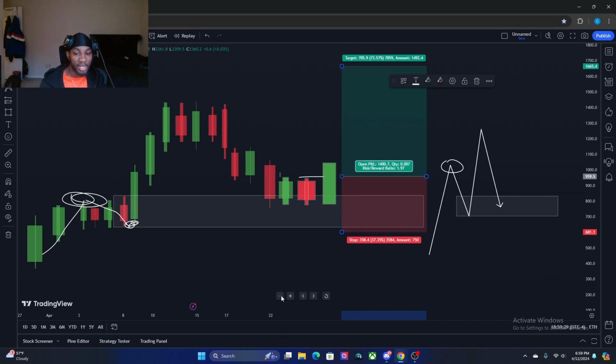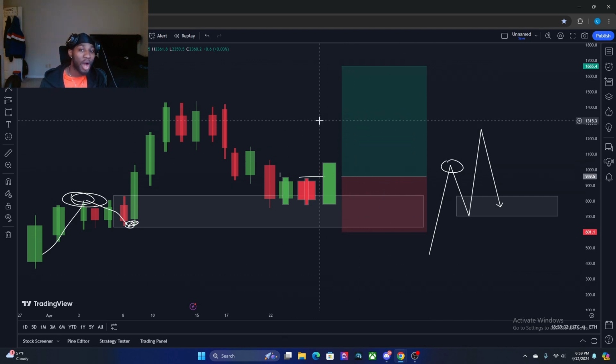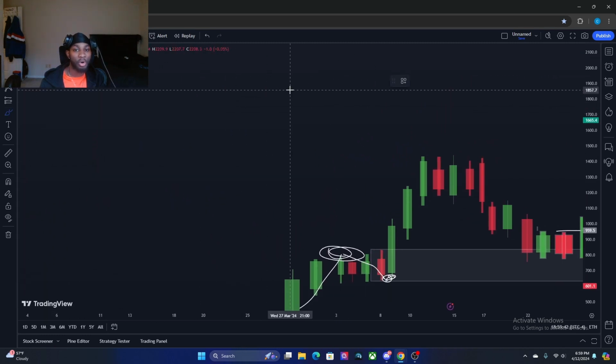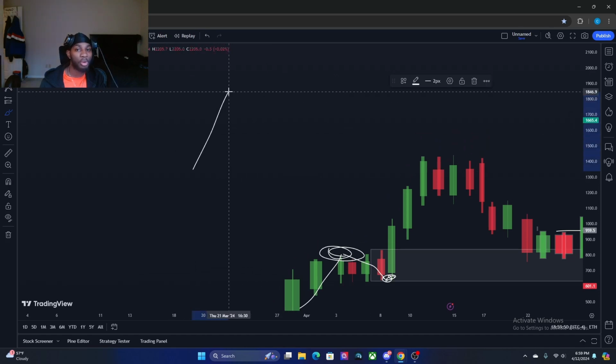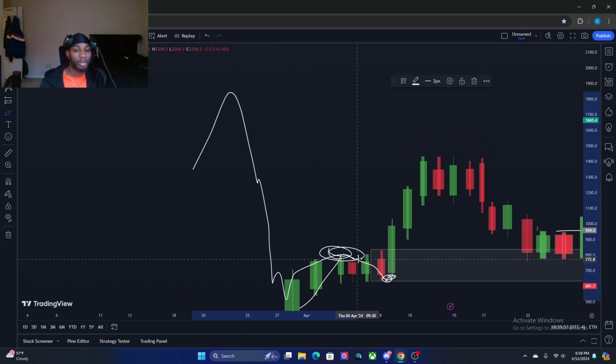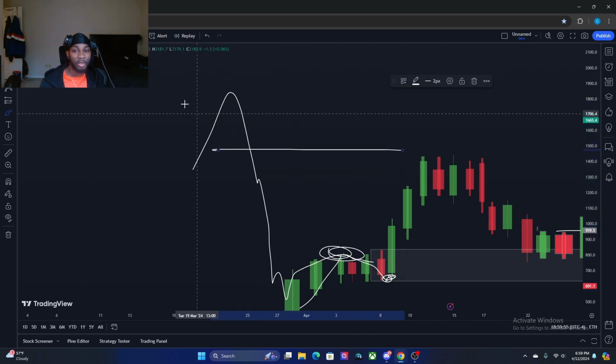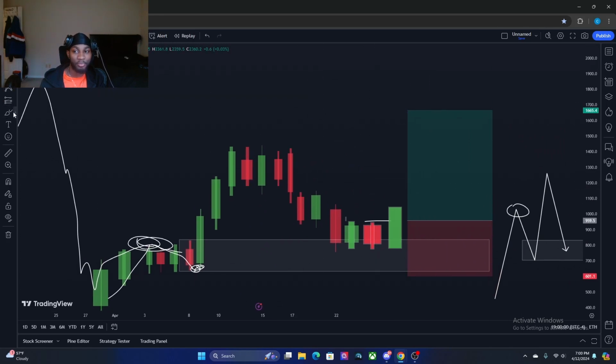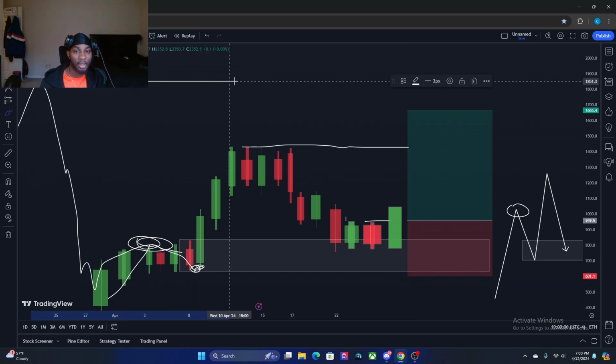But with that being said, I will say when I aim for new highs, I look to see if we had previous structure. So if we were to scroll way over here and you saw that we had candles, we had highs over here. If there was a high over here, so at some point if we were coming down like this, you guys know how the market moves. If we had a high over here, and we break this one right here, then you're looking for this high at that point.